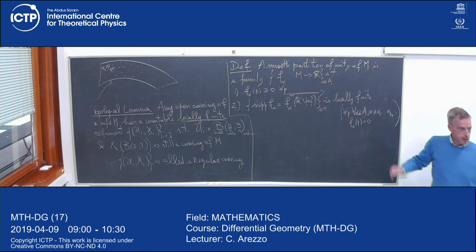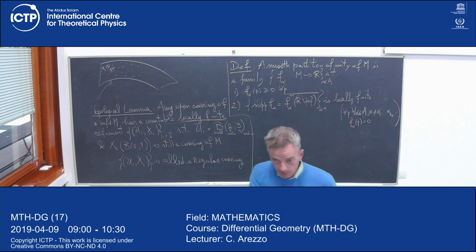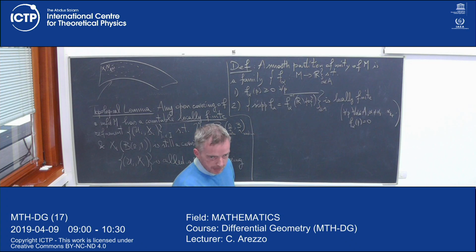So this family of functions, imagine you have even a continuous family of these functions. Suppose that A is the set of real numbers. But for any point there are only, say, 25 non-zero. So basically they are all 0 except a finite number, for any point. This is very different from saying that they are all 0 except a finite number, because this set will change point by point.